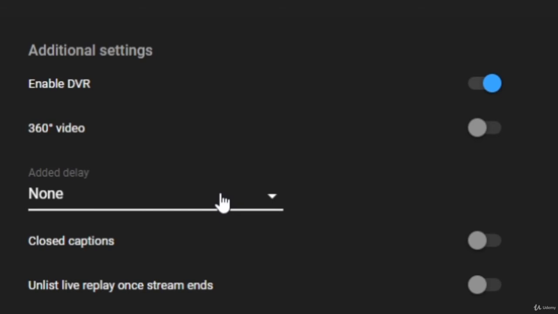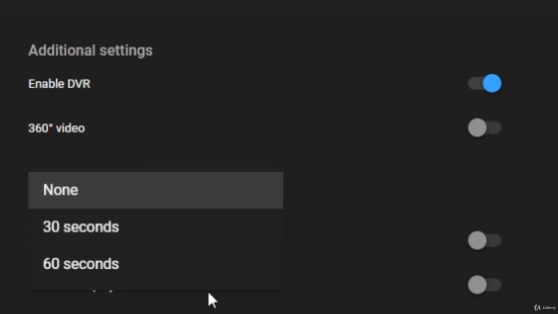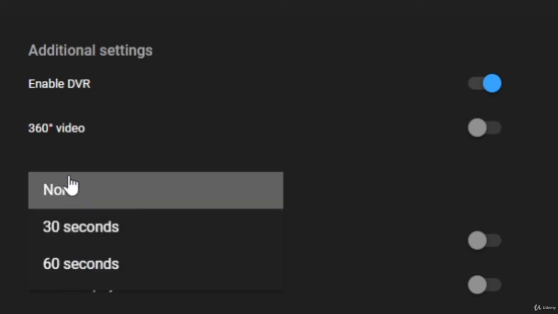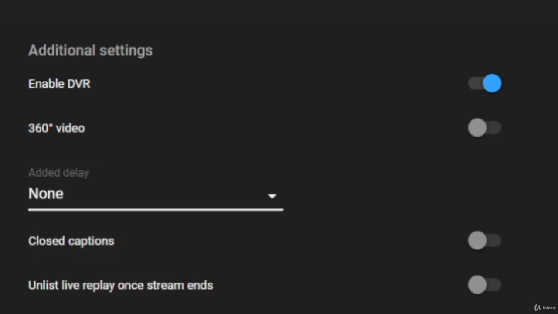I never needed this, but if you want, you can add a 30 to 60 seconds delay, meaning that in addition to the stream latency, it's going to add 30 or 60 seconds, so you know exactly that your live stream is back by 30 seconds, or by 60 seconds. I would never use that. If I wanted to have a delay, I would add a delay into my OBS itself, which you can do. But here, maybe you want to use it.